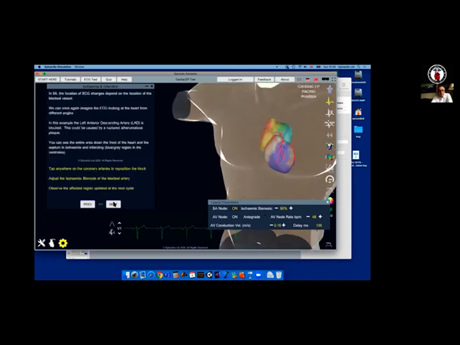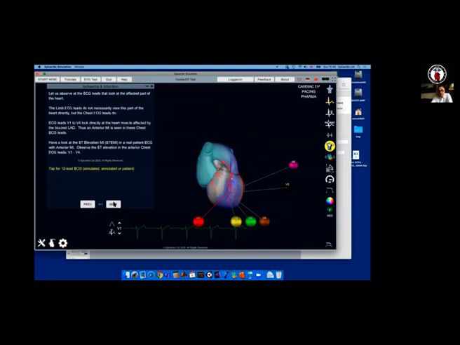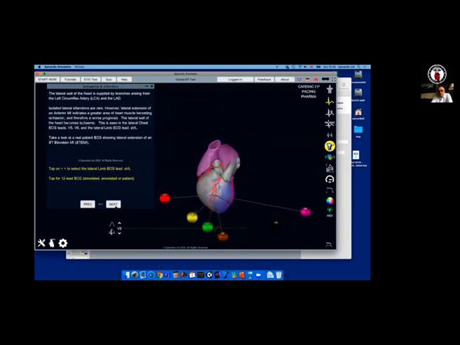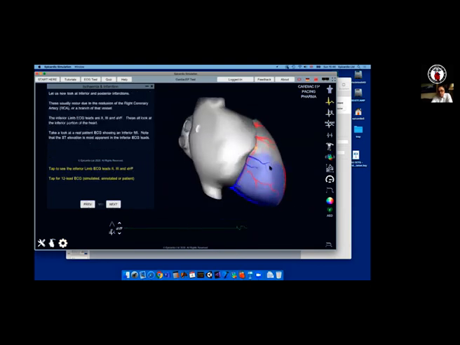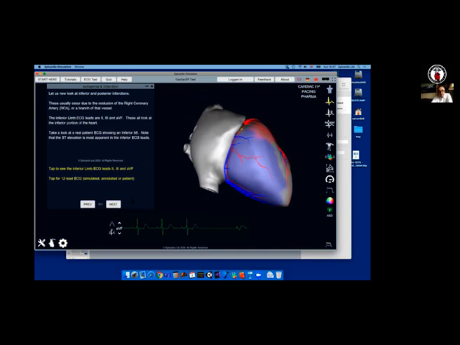If we advance the tutorial pages from next here, we will see that there is a case where there are different positions of the occlusion. Here we have it on the right coronary artery, for example. There's another example, and then a patient classic example where we see the elevation on 2, 3, and AVF.